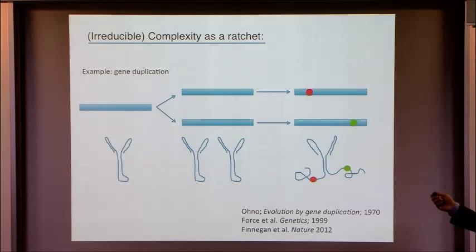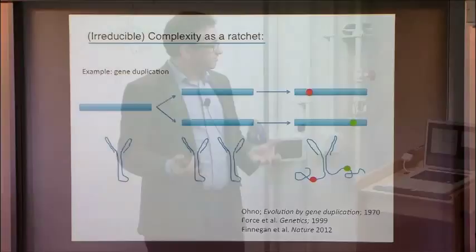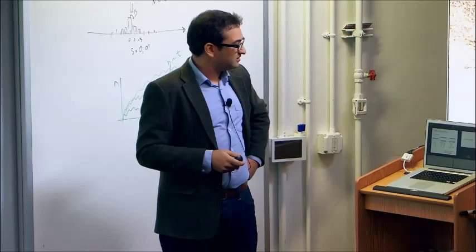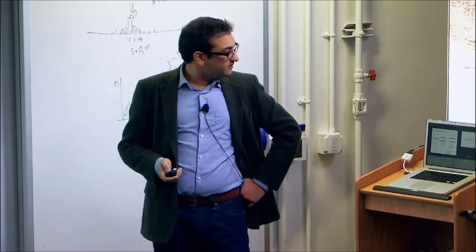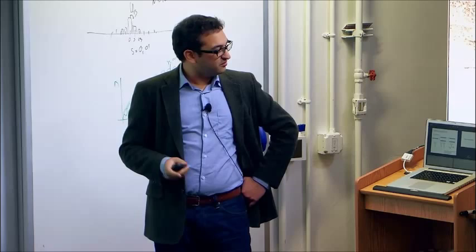Why do you say that the last structure is more complex than the middle one? Just because there's two genes, or the first? Right, because there's two genes involved, right? Two genes have to work together. Two proteins have to work together. Anyway, I mean, how we call it. Two proteins have to work together. Okay. So two is more complicated than one, is what you mean. Two is more complicated than one if one of the two can't do anything on its own.